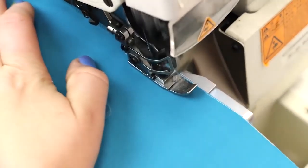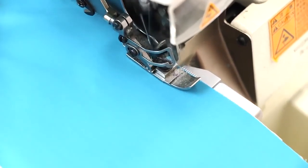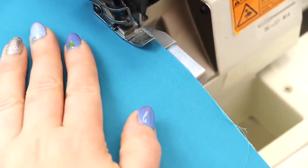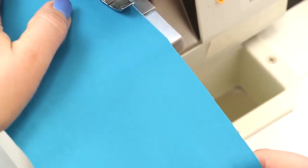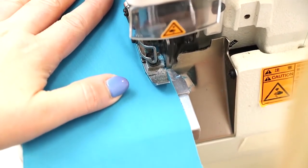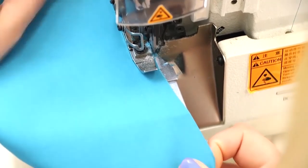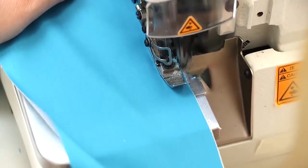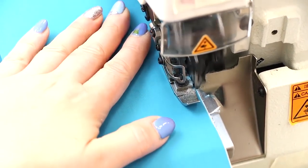We are edging the facing with an overlocker. I remind you that we've already stitched the facing details for the front and the back. Due to this fact, we can edge them all with just one seam. It's very convenient to work this way. It won't be hard to attach the facing to the dress. We'll show you what to do.